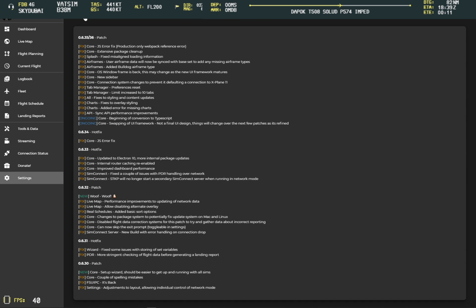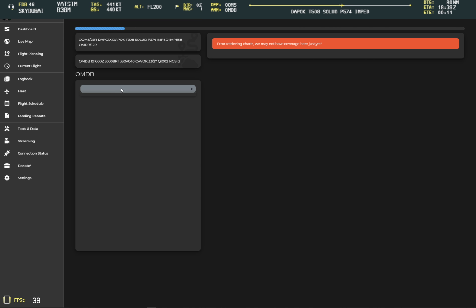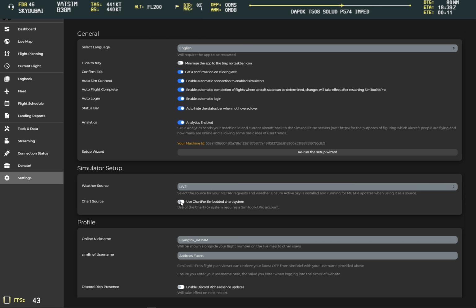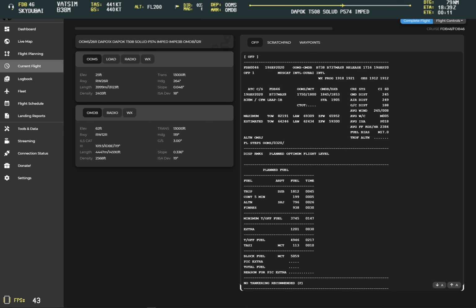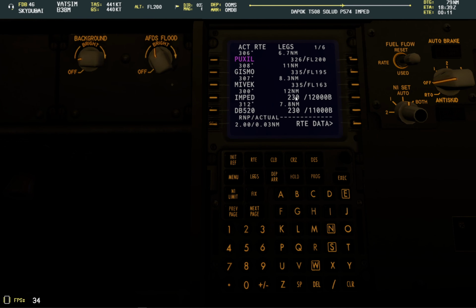Sky Dubai 46, cancel speed restriction. Sky Dubai 46. Yep, I have to delete this thing. Speed restrictions? No, we can't use the non-chart Fox charts, AIP charts as well. Oh, what a pity. Then we will have to fly blindly. So where are the speed limits here? Impaired 230. Let's make it 320. And here too.